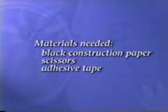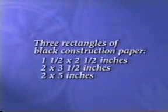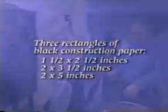To do this next exercise, you'll need three rectangles of black construction paper. The first should be 1.5 by 2.5 inches. The second should be 2 inches by 3.5 inches. And the third should be 2 inches by 5 inches.